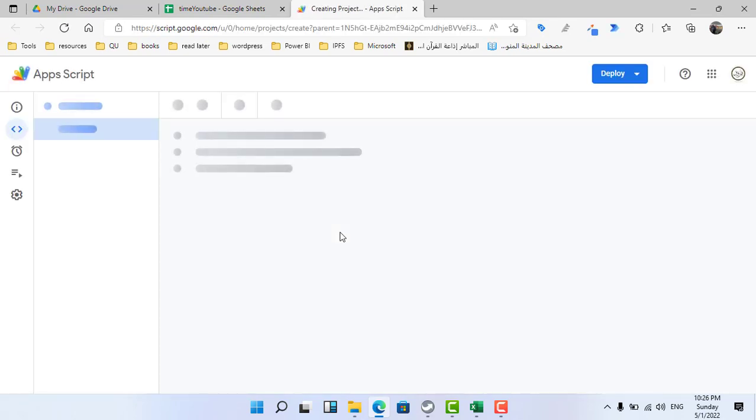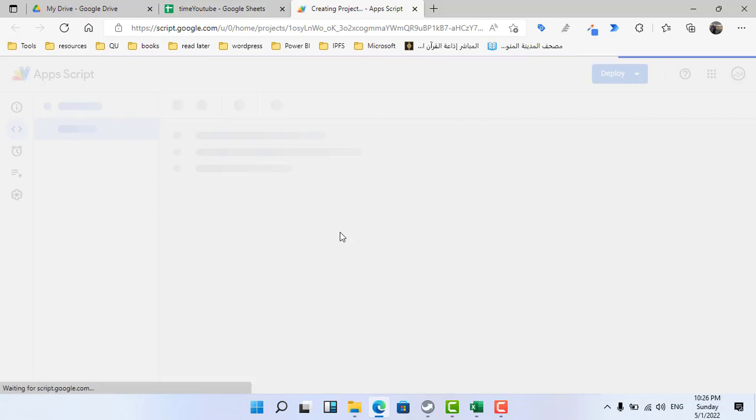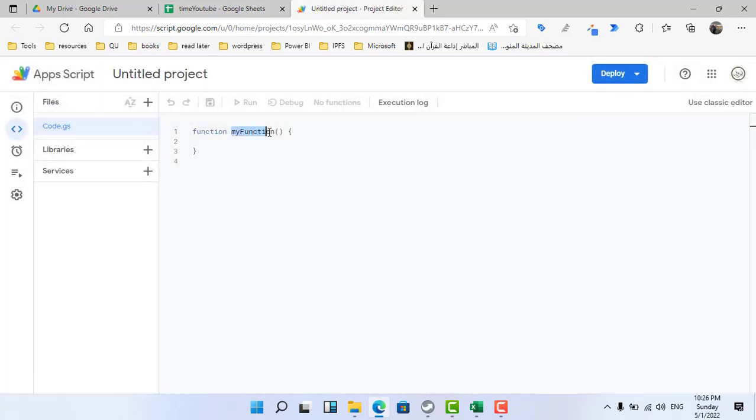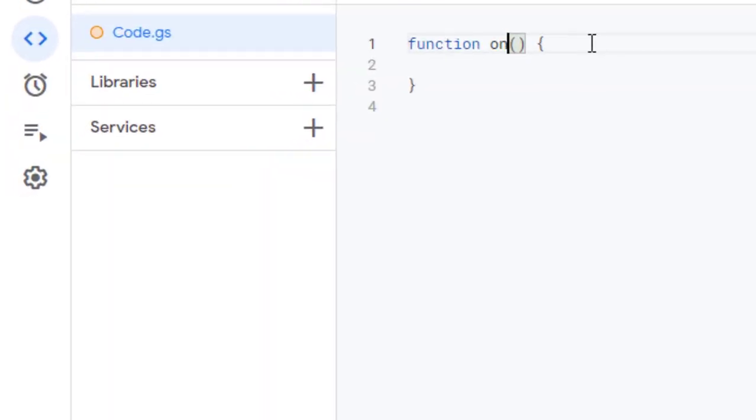By default, app script starts with one function called myFunction. We are going to change this one to onEdit function. And it is case sensitive, so it must start with a small o and capital E. Function return a value, so we'll make this function to return x. You can use any name here. This x is the current range, the edit range.